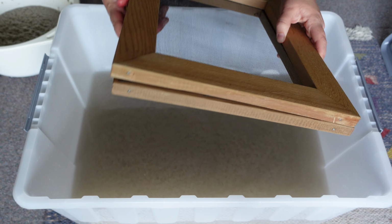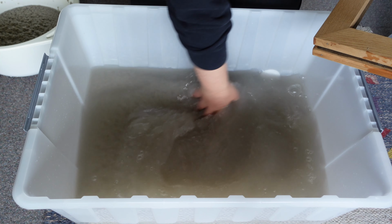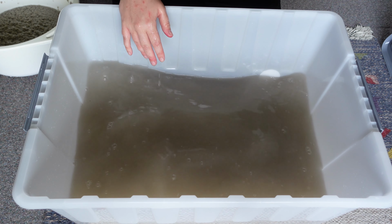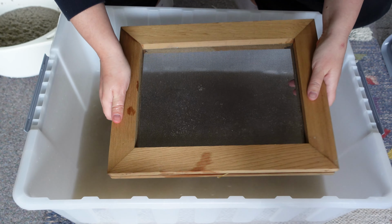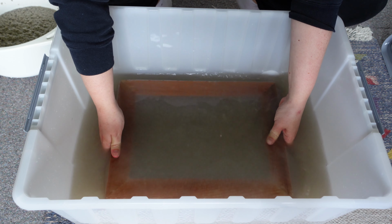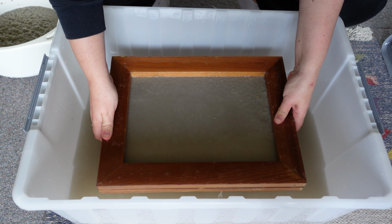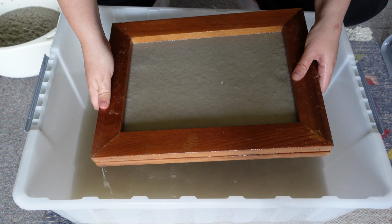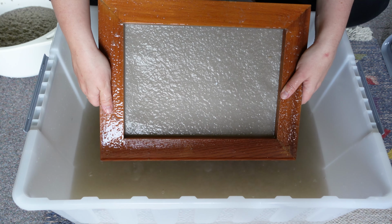You're just going to want to submerge this in your pulp and water, mix it all up a little bit so that all of the pulp is mixed around, and slide it in underneath the surface of the water. Then slowly lift it up and let the water drain from all of this. You'll see now that as the water is draining, this is our paper. This is the very wet version of the paper, and we're going to be drying them. But this is essentially how you make homemade paper. You can add so many different things into the paper that I will add in future steps in this video.